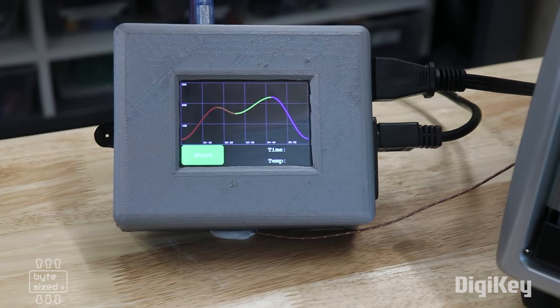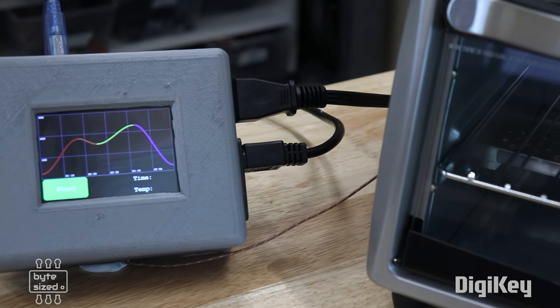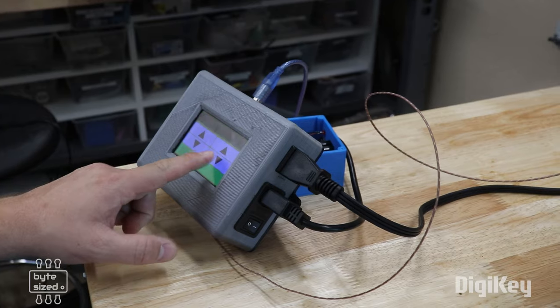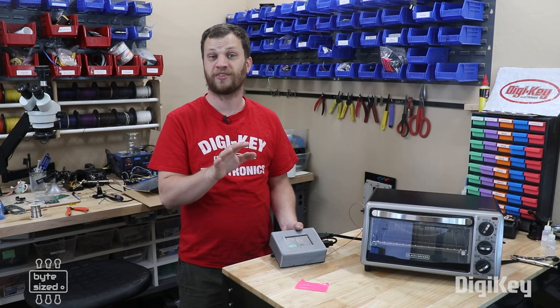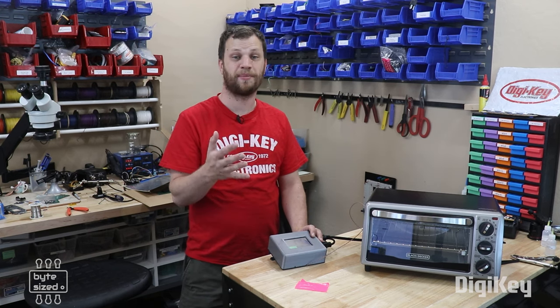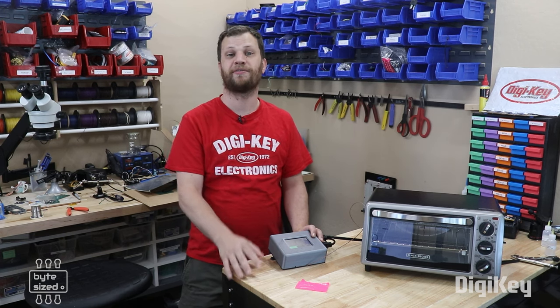This is a project that has been on my list for a really long time and I'm really excited to have it now and actually be able to use it. If you want to build this yourself, I'm going to have a list of all the components as well as the design files and firmware available for download. The firmware is super basic right now with a lot of cool features I'd love to add — if you make modifications, please make a pull request on GitHub so everybody can benefit.